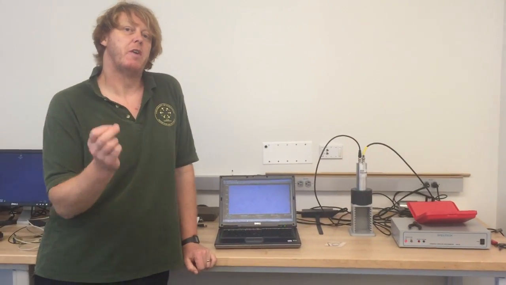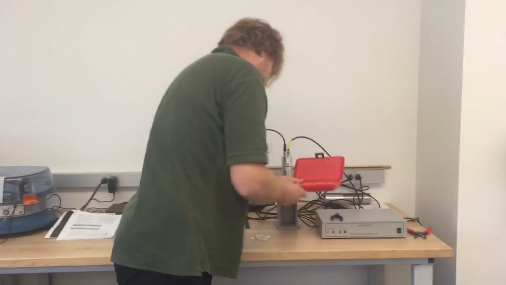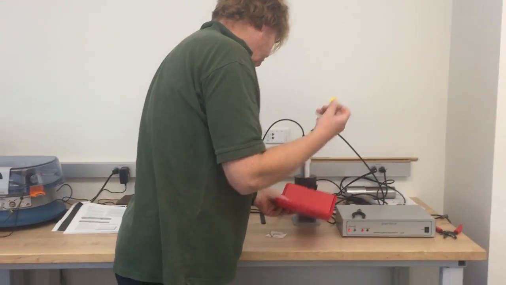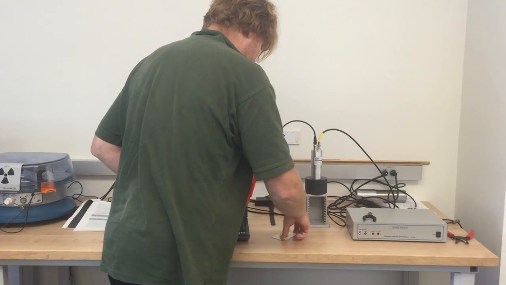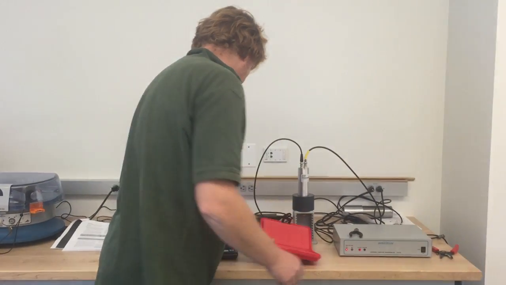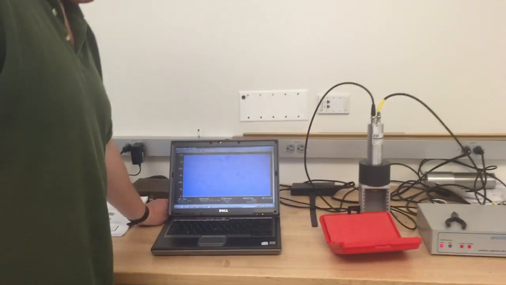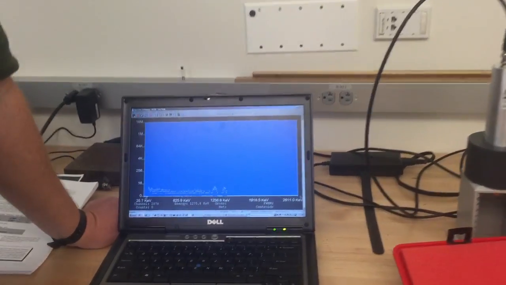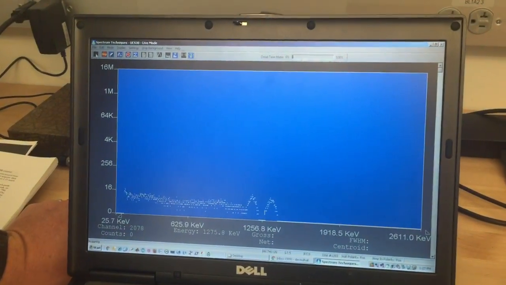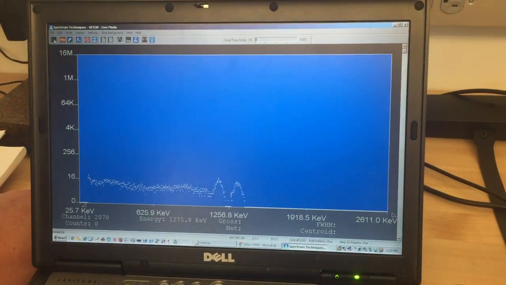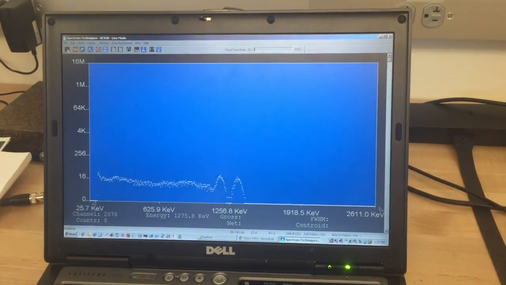What will it look like? You'll get a radioactive source, like for example cesium or cobalt. Here's cobalt-60. We'll stick it in here. We'll hit go. And we'll get a spectrum. Oh, this is a spectrum from cobalt-60. This is easy because it's labeled. And I can look up the energies of cobalt-60 and see, oh, indeed, this is cobalt-60.